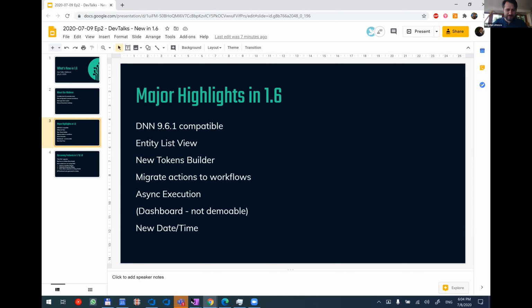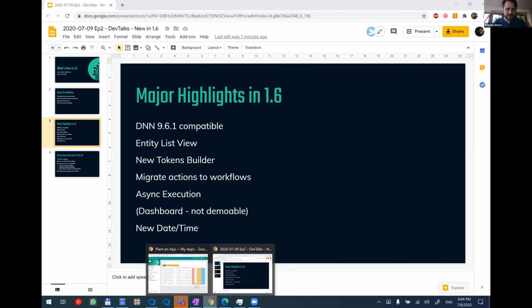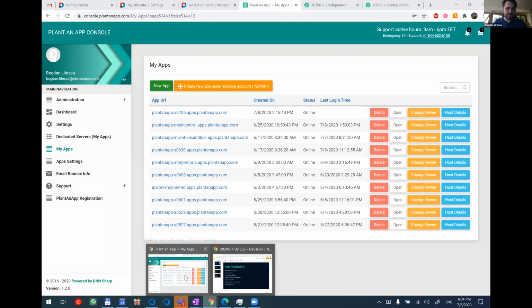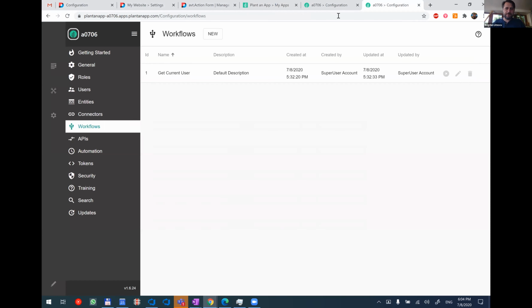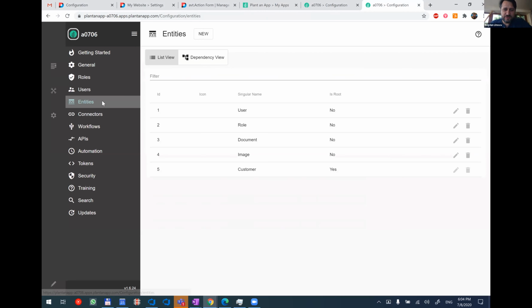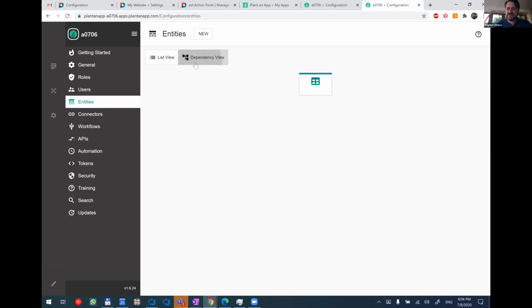So let me get my instances up. Yeah. So one of the new features that we added was to simplify working with entities, because so far we had that entity tree, which is still available, but it's not the main view anymore.